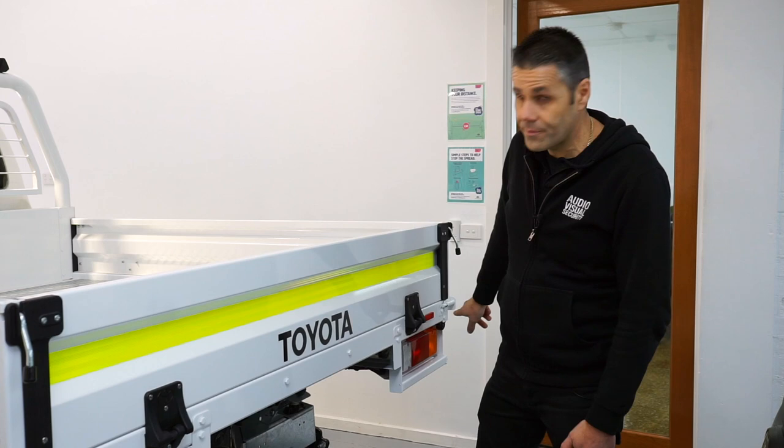And lastly, guys, we have forward reversing sensors to help them park the car, and a reversing camera to show them what's behind them.